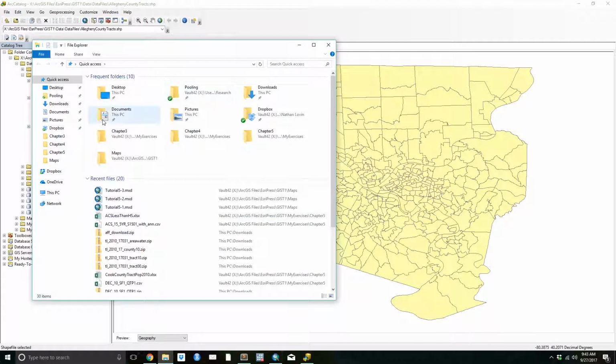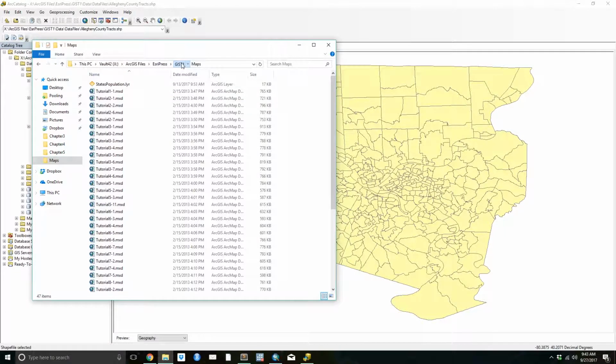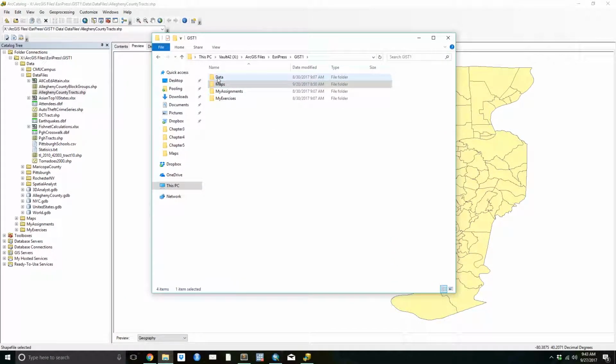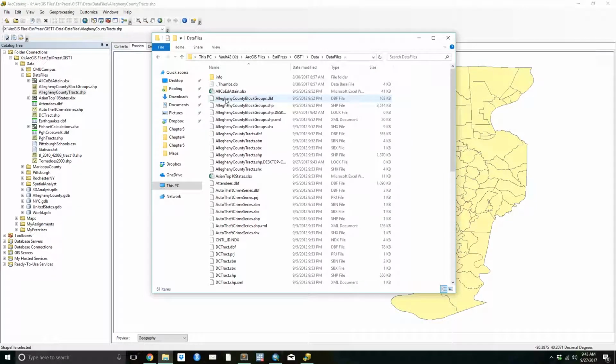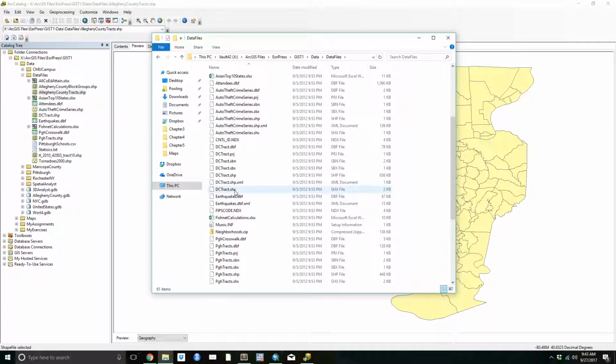But if you go and look at a shapefile on your computer, just in Explorer here, I can go to Data, and here we go. This Data Files folder right here is the same folder on my screen. You can see a shapefile explodes into about 7 different separate files on your computer.